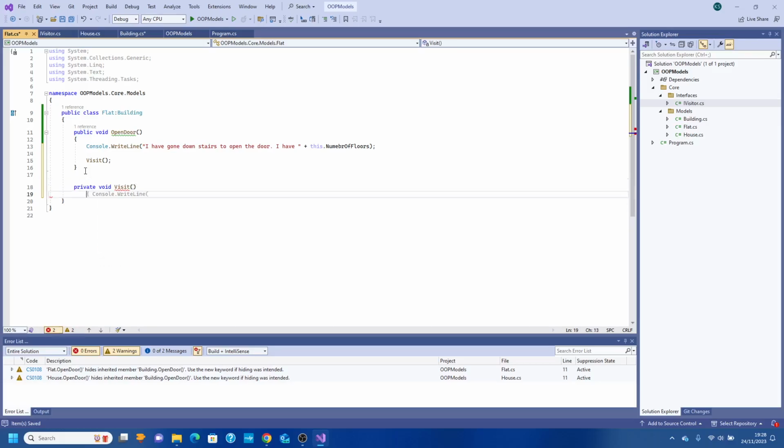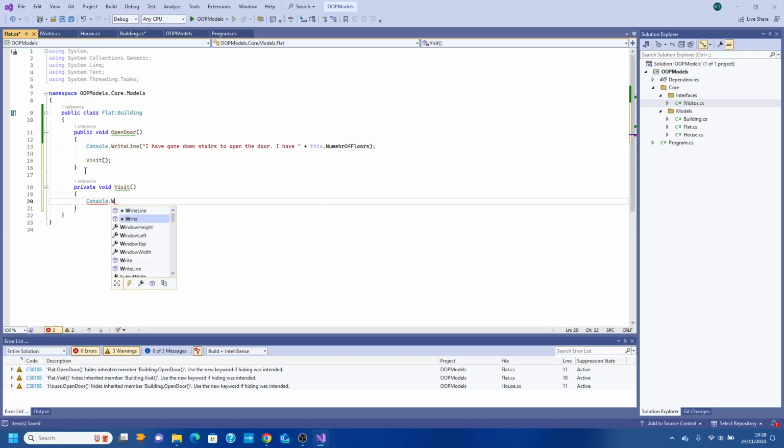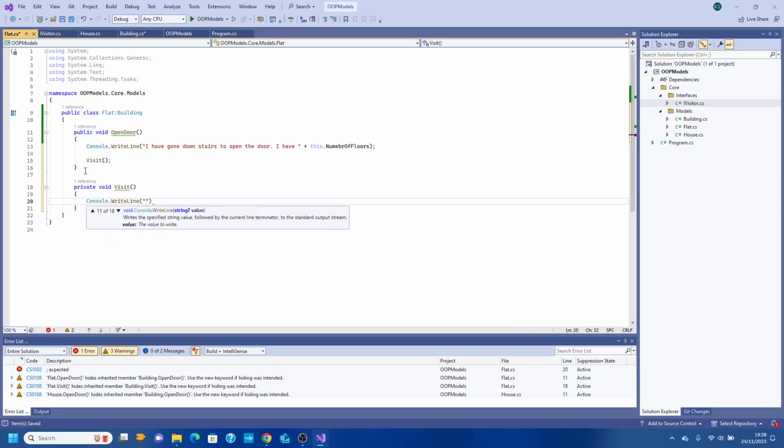So we're going to override this. Console dot write line, and I want to say I am visiting my friend's flat.